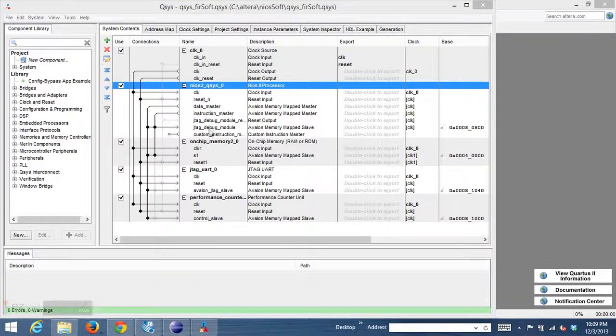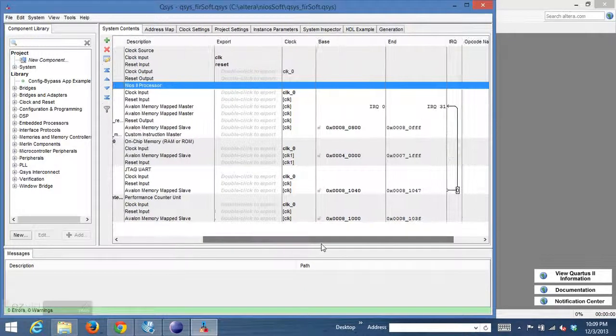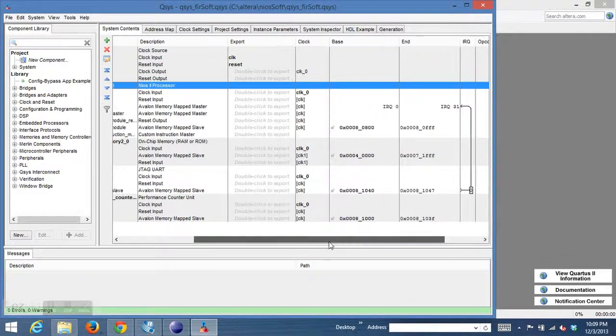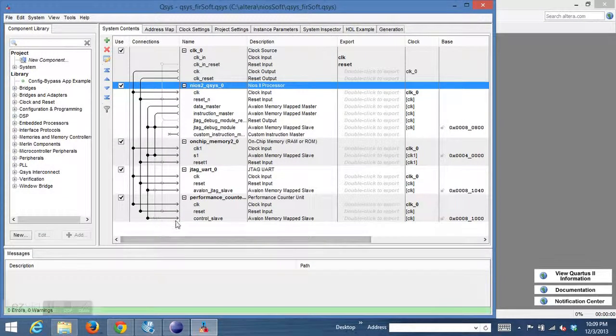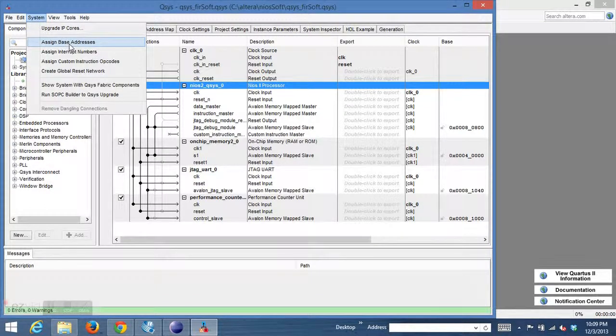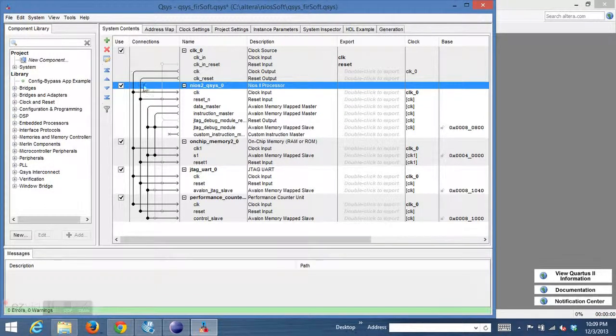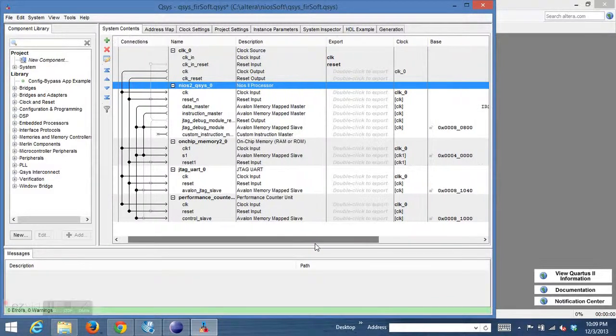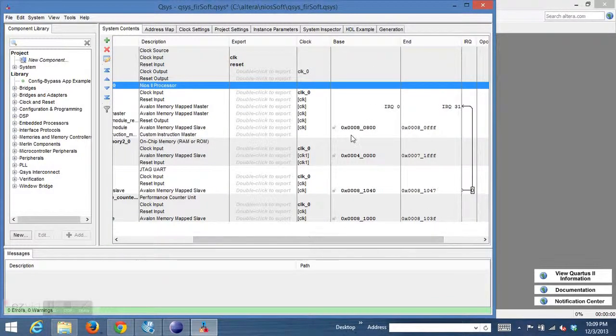Once all these connections are made, we have to connect the interrupt signal from JTAG UART to the Nios 2 processor, and we have to assign the base address. The system generates these base addresses automatically.